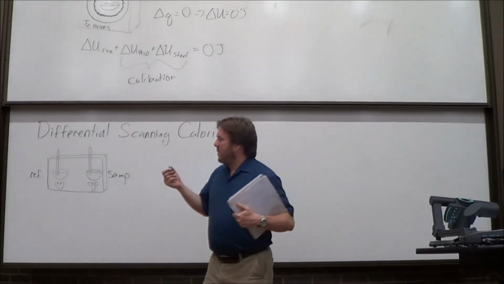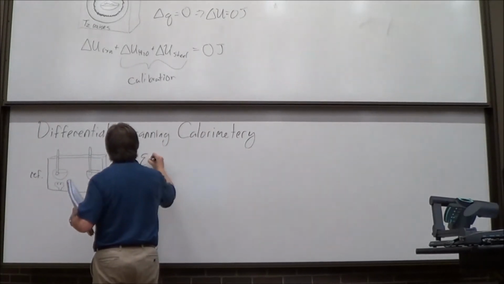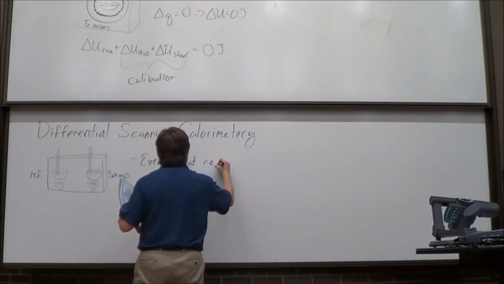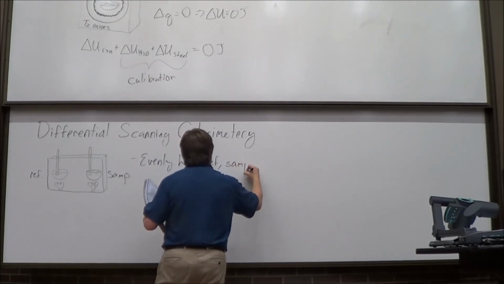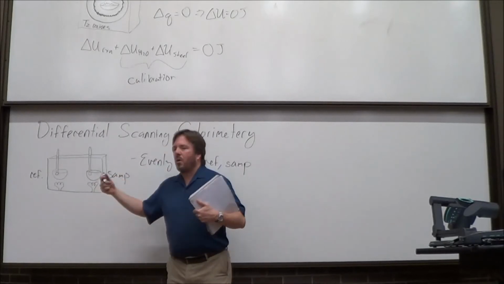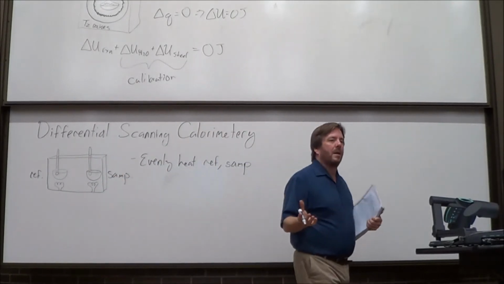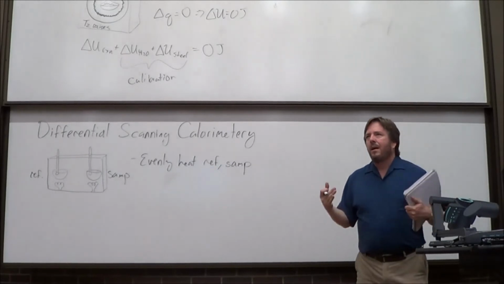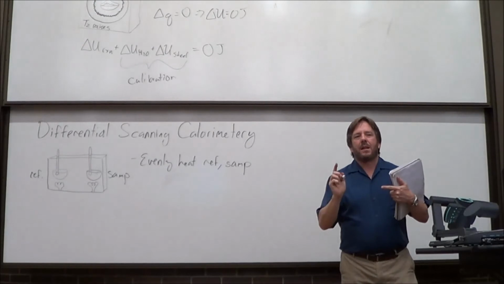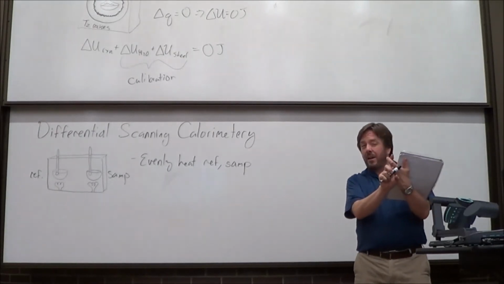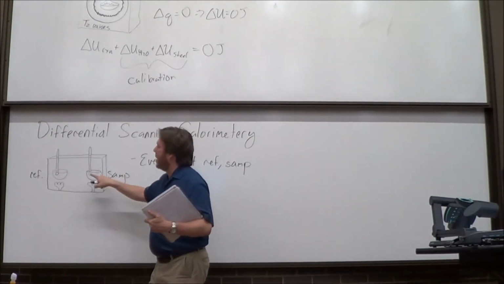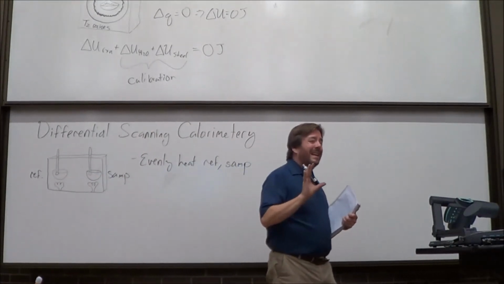Okay, and what you do is you evenly heat the reference and the sample. Sorry, let me back up. The sample is a protein and probably salt water. A lot of biochemical reactions like DNA hybridization require a little bit of salt, and that's because DNA is negatively charged. Without a little bit of salt, the two strands won't get near each other. They need a little bit of screening. So life occurs in salt water, so the reference is probably just salt water.